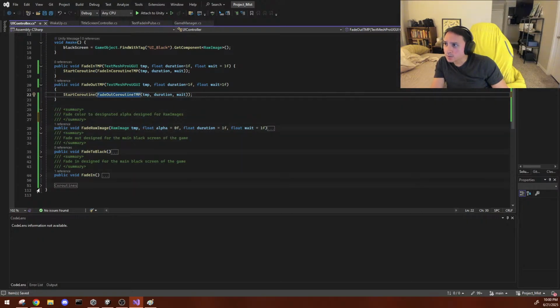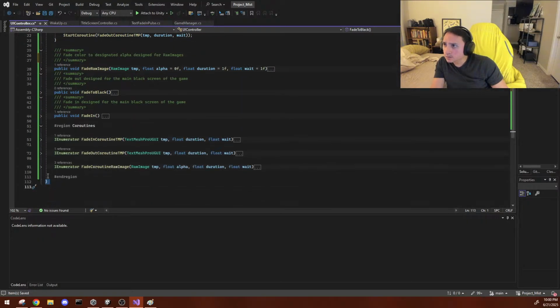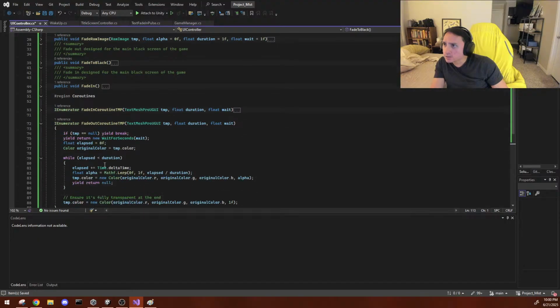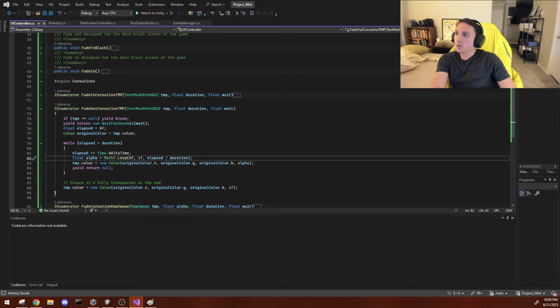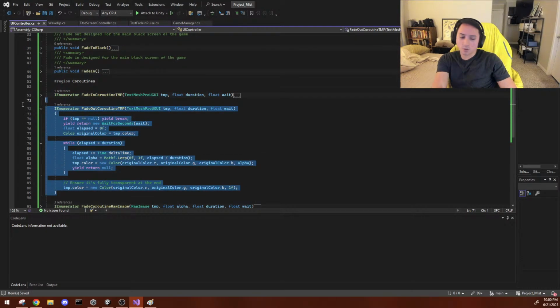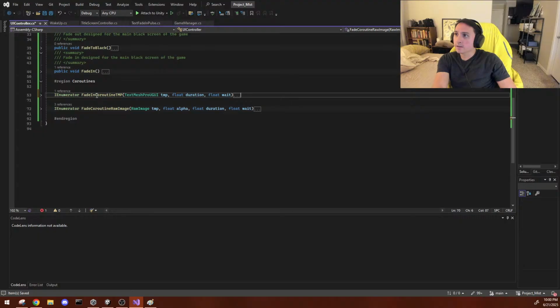So the fade out TMP gets the original color, and we go from 0 to 1. Yeah, that means I want to use fade in TMP, which just does not make any sense. So, in that case, we will do the same thing that we did for raw images. We're going to do a fade coroutine TMP with an alpha.